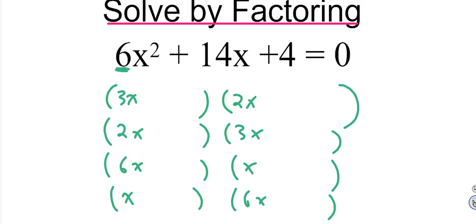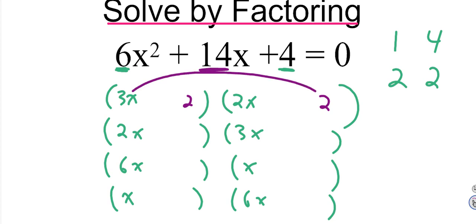All right. Now I think about the 4. Now what I need is I'm either going to use 1 and 4 or 2 and 2. And this is where experience starts to, you can eyeball things. And I'm like, okay, I somehow need to get a 14, right? If I put a 2 and a 2 here, that is not going to work. That is going to give me what? So what I'm doing, you can't see me pointing, but I'm looking at this and this, right? Give me a 6x. This gives me a 4x. Okay, so that's going to give me a 10x. That's not going to work. So I know that that's not going to work with 2 and 2.